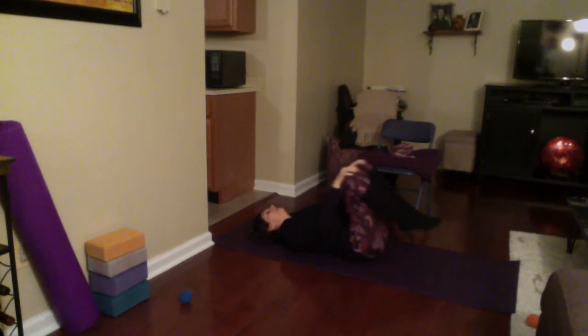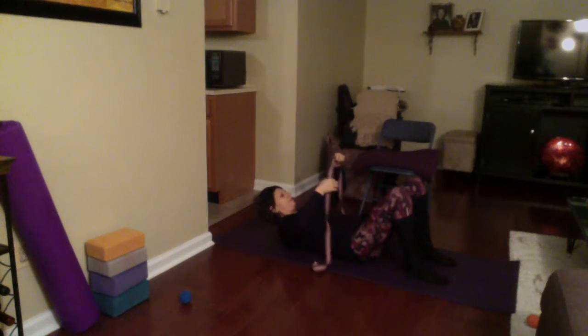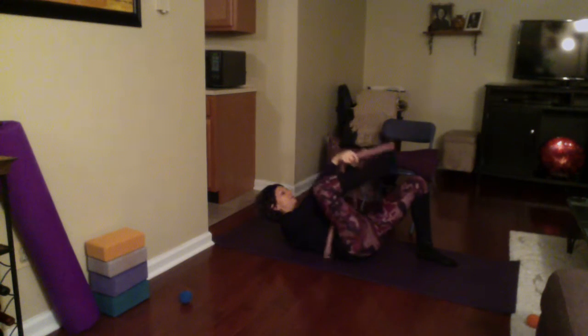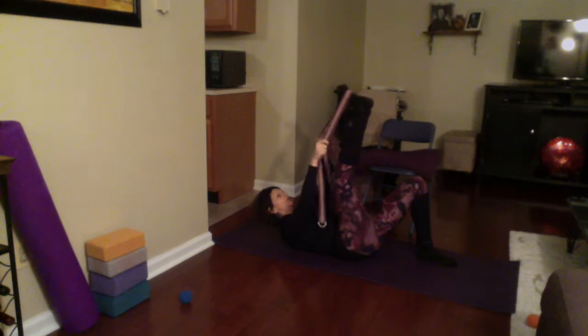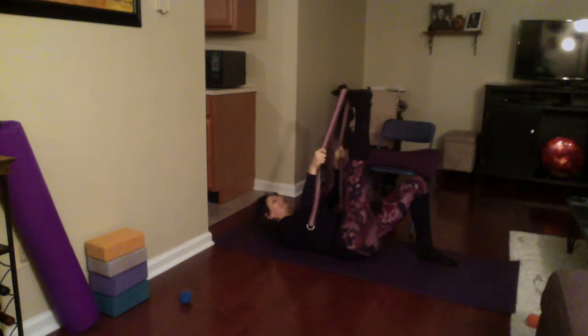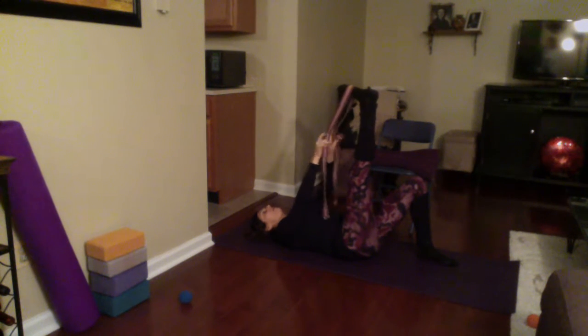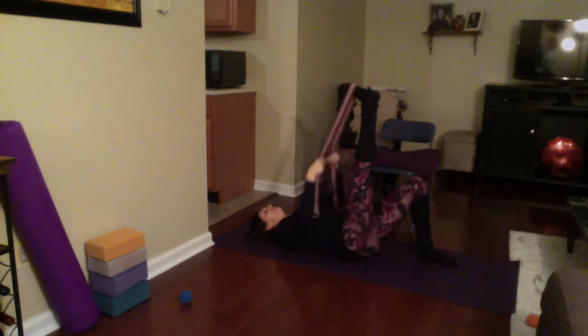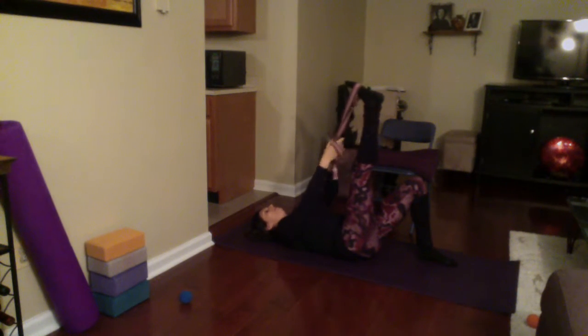Okay, and release. I'm going to grab my strap here that I have. And lift the left leg if you can. Put the strap around the ball of the left foot. The right foot I'm doing. And extend your right leg up to the ceiling. Make sure that you have a nice wrist alignment here so that you're not hurting your wrists, so your arms are nice and straight.